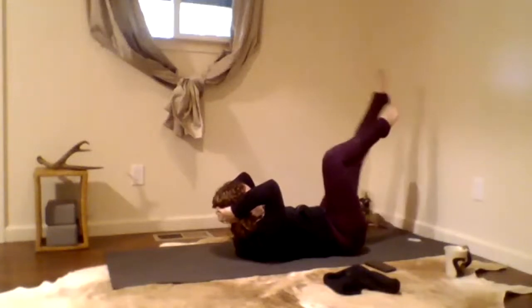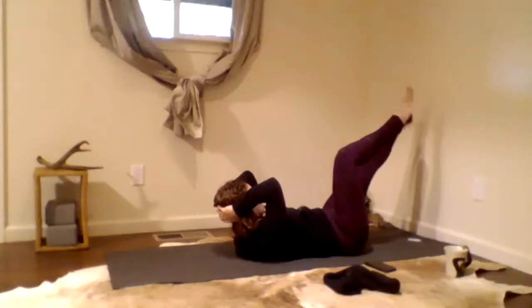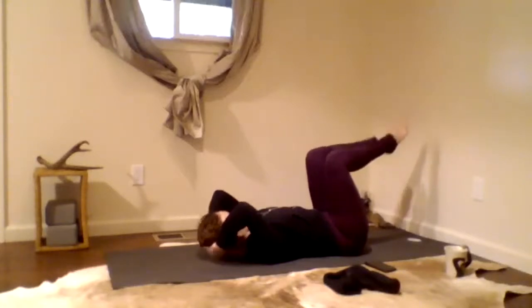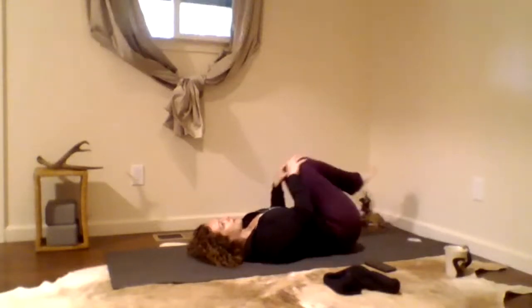Exhale, left leg forward. Elbows lift towards the right thigh, pull your lower belly down. Inhale back to center. Exhale, lower head and shoulders down. And take your knees into the chest. You can make little circles with the knees, massage out the lower back.